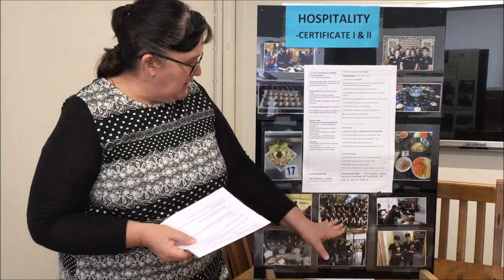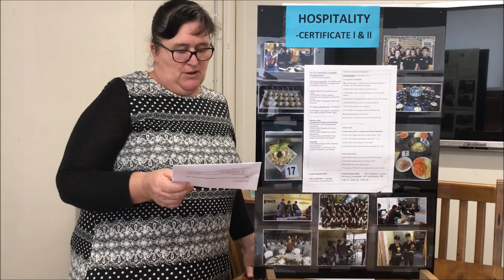Some photos show students in their uniforms and in service, having set up tables for up to 500 people at the Cultural Centre. It is a great opportunity to gain real experience, and you'll receive certificates of appreciation from organisations that you can include in your resume for future employment. Assessment is competency based — you must demonstrate skills to industry standard. There are knowledge components to each unit, which are open book or delivered on an online platform.